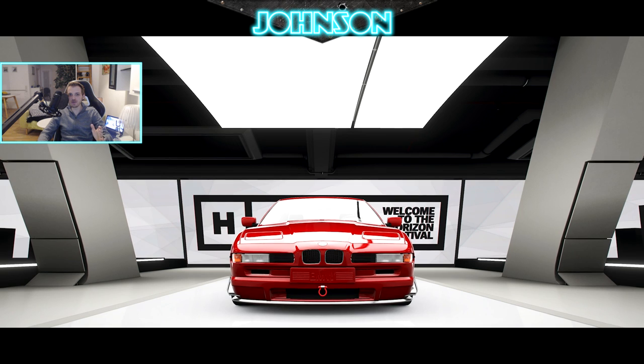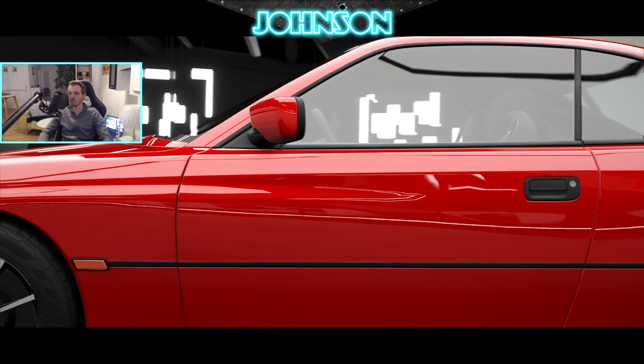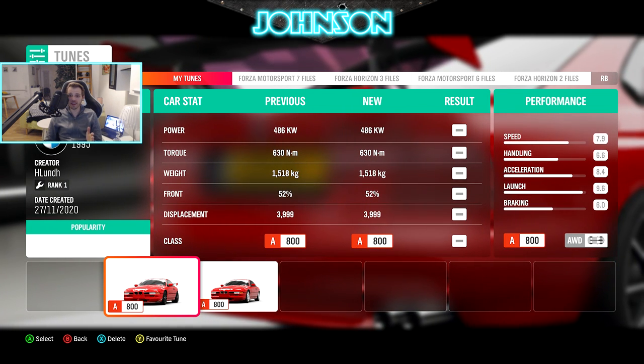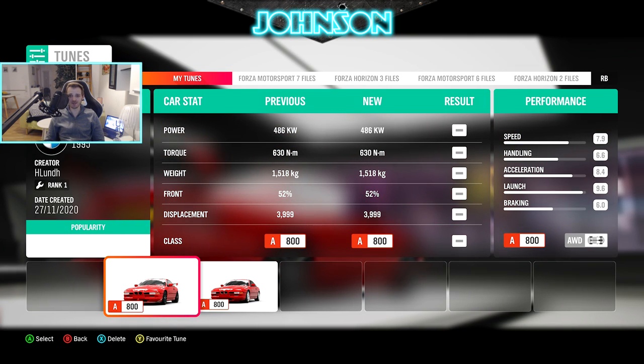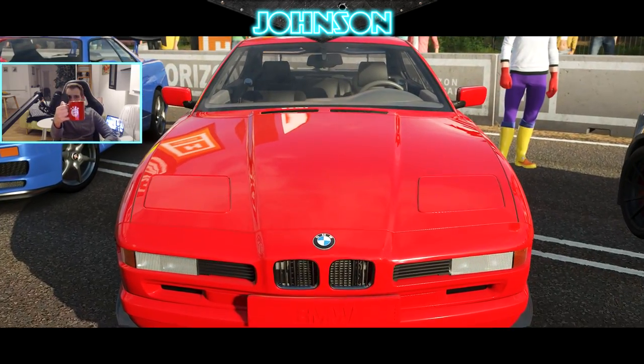And today we're going to race the new BMW 850 CSi in A-Class. Let's see how it performs. And yes, I'm still alive. I'm going to race the setup you see right now: 7.9 speed, 6.6 handling, 8.4 acceleration. So let's see if it's a pure potato. As more heritage circuit, let's hope this Bayern Munich Cup is going to help me.